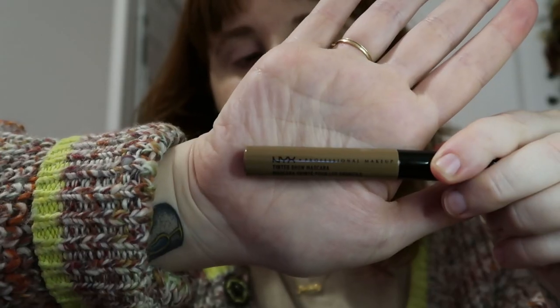For my brows I like to use a good brow gel — I experiment with different ones. I've used one from e.l.f. recently that was like three dollars — it was pretty good. The NYX eyebrow gel, I just got it like last week and I've been really enjoying it. It's in the color chocolate. I don't use a pencil or anything; my brows are pretty thick. I just wish they were darker, so that's why I like to use the gel.